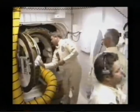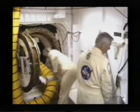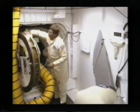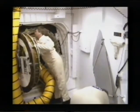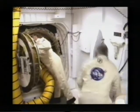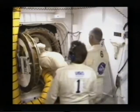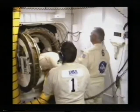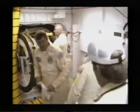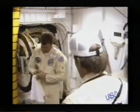That tape he just took off of there, was that just a protective covering? Yeah, exactly. Since the hatch has to make an airtight seal against the crew module, they have to make sure that it's kept very clean. You can see that Renee Arians there is wiping it down, trying to make sure that it forms a really good seal. One of the first things they'll do after they close the hatch is do a pressure check. You'll see them insert a probe into what's literally a hole there in the door and seal it, and pump the crew module up to about 2 pounds over ambient air pressure and see if there's any leaks.